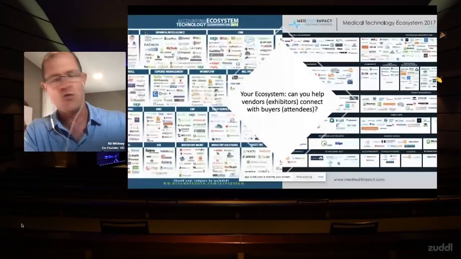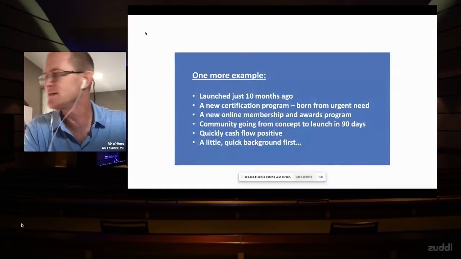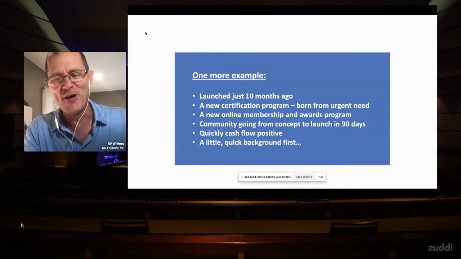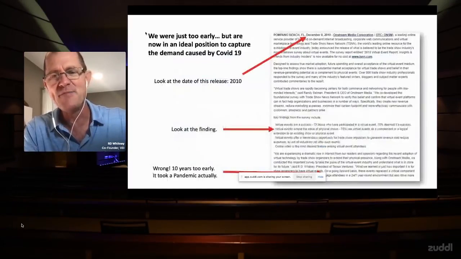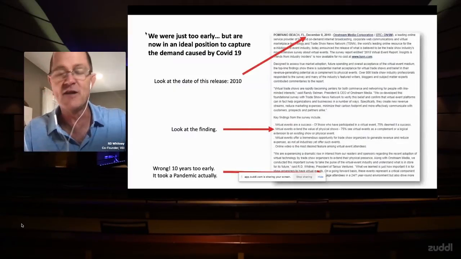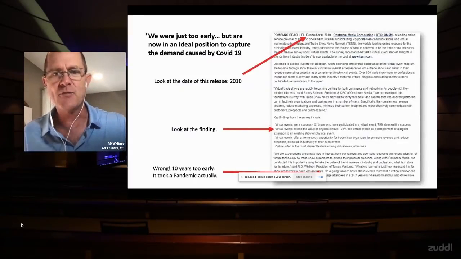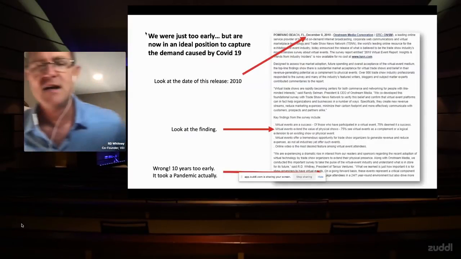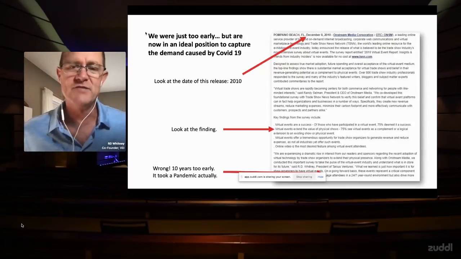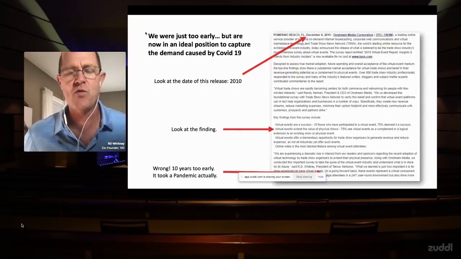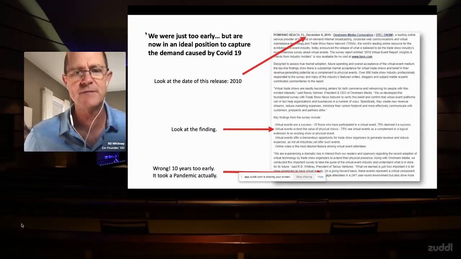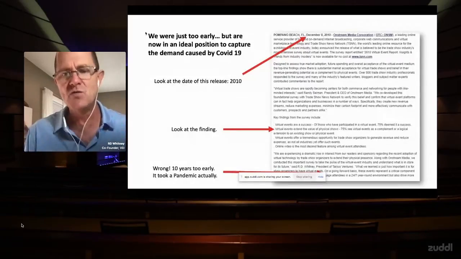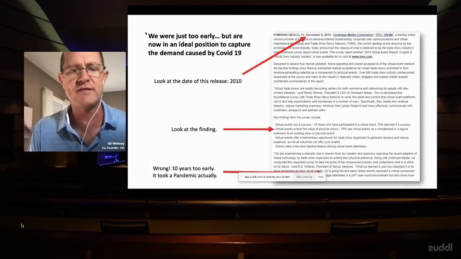So I got one more example for you, and this launched just about a year ago now, actually. COVID hit, as we all know, and I had been involved in virtual events since the very first virtual events back in 2010. Here's a press release I did in 2010, and the findings of this press release are what we see today. They don't replace live shows. They never will. Live shows are very, very important for human interaction in the buyer-seller relationship. What they do is extend the physical show. They extend the community, if you will, to a year-round 365 community.